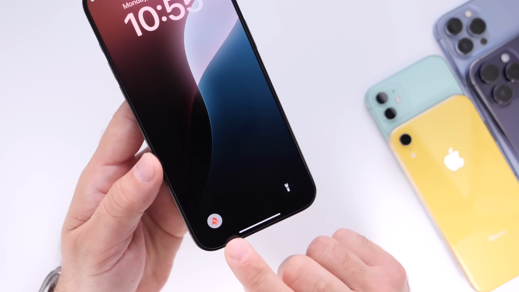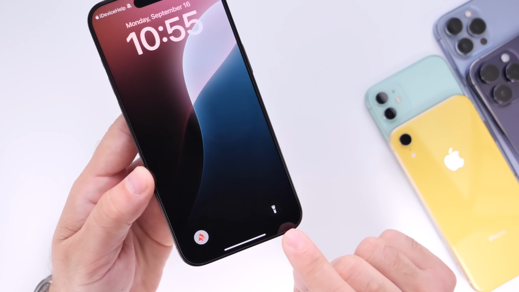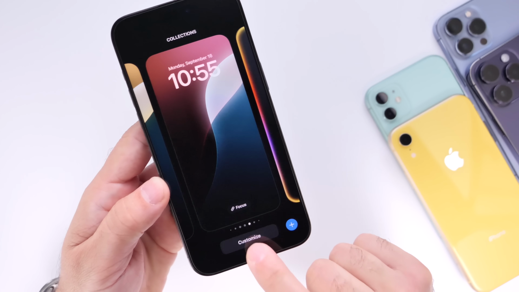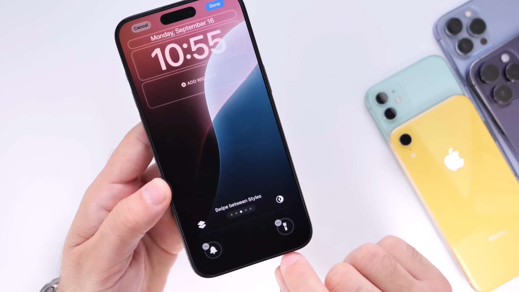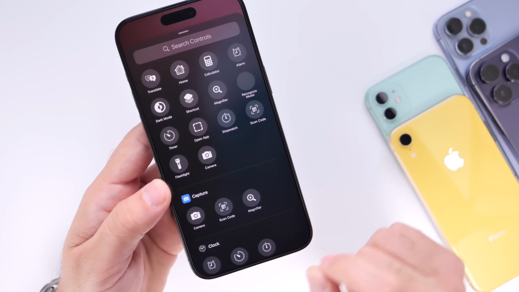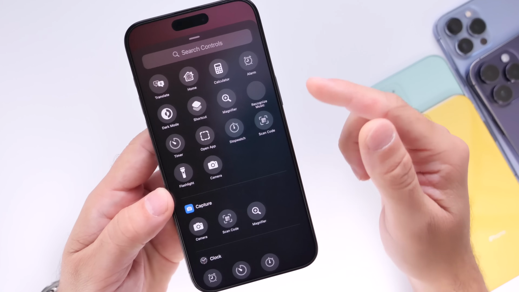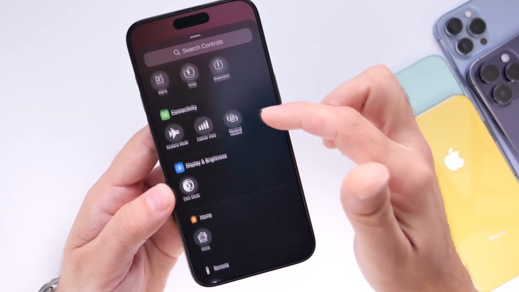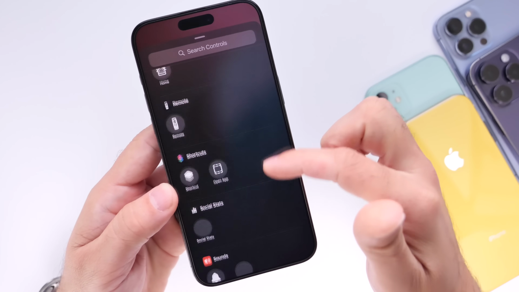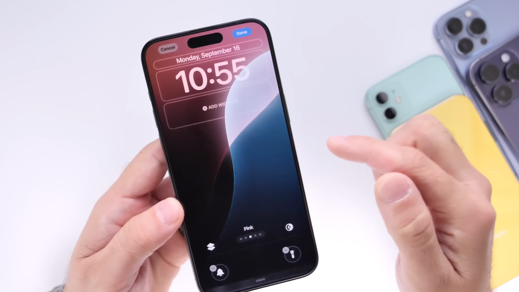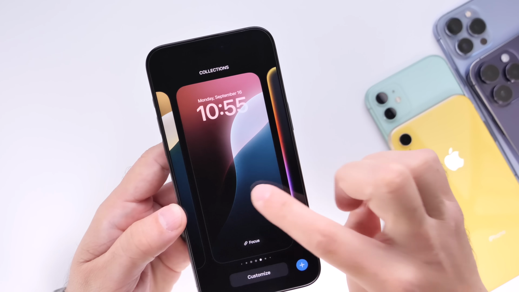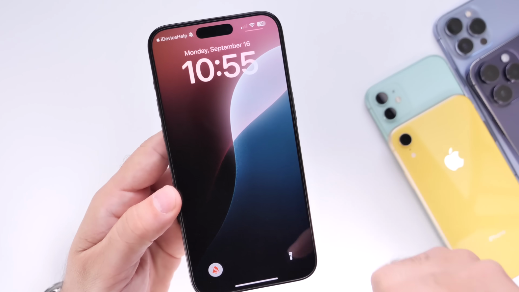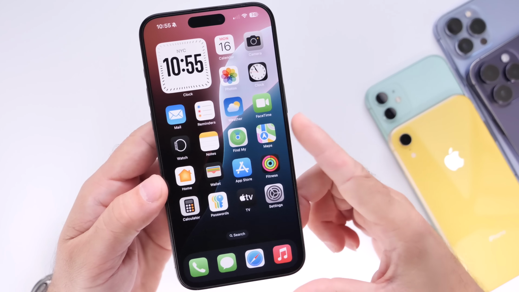As you see here, I now have the silent switch and the flash on the lock screen here. You can long press, customize, go into the lock screen options, and now you can replace these options with whatever it is that you want. Again, you have a drawer here with a search tab, featured, capture, clock, connectivity, home. I mean, a lot of new options available here. So let me go ahead and choose the silent mode option, and now you can customize that lock screen as well. So make sure you take a look at that immediately after you update if you ever wanted to customize your lock screen.